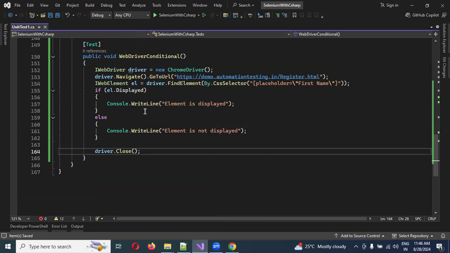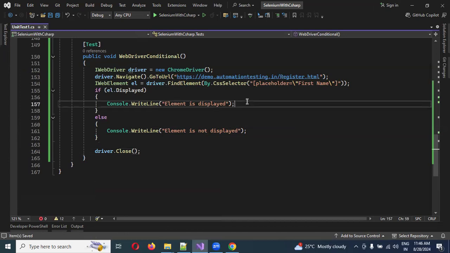Can I do an assertion as well? Yes, we can do the assertion as well.